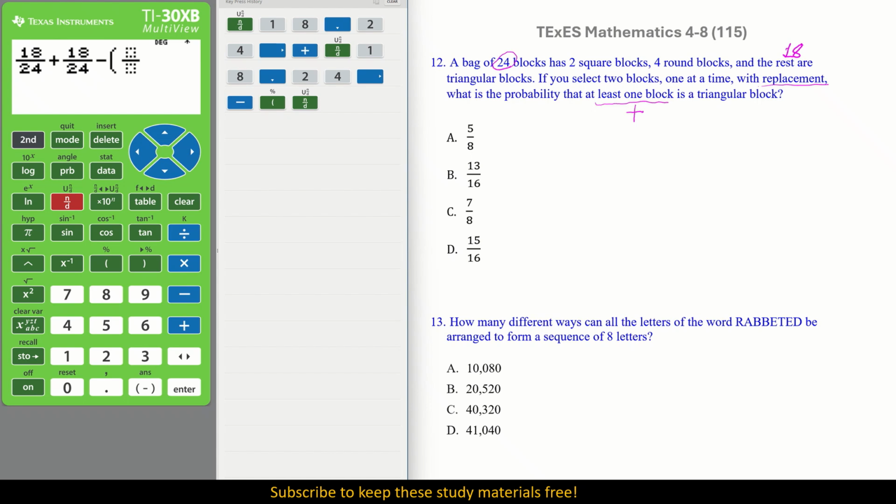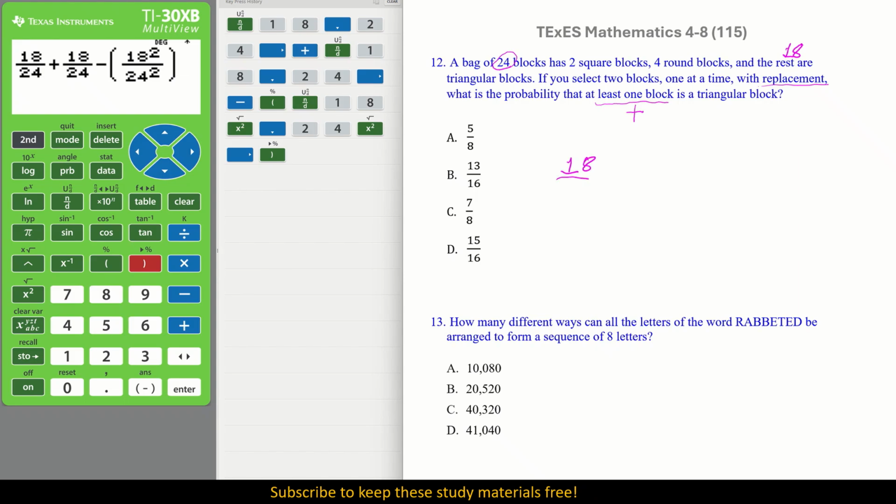So what would that be? 18 squared over 24 squared. Now I can write that out if it'll make you feel better. So this is when you're saying that you want "or" or "at least one." They all interpret to addition. But when we say at least one, you're saying we don't want both occurring at the same time. So you have to subtract out that possibility, which would simply be the same thing multiplied.